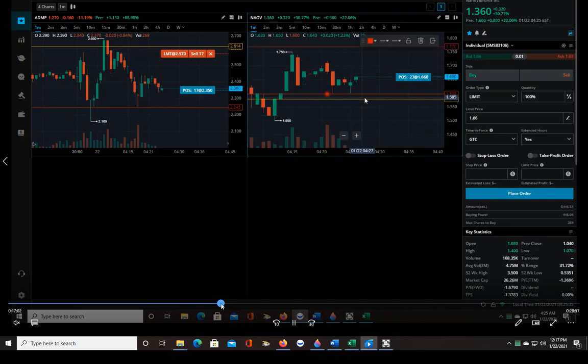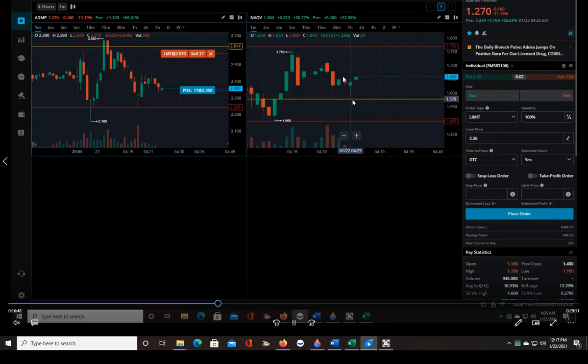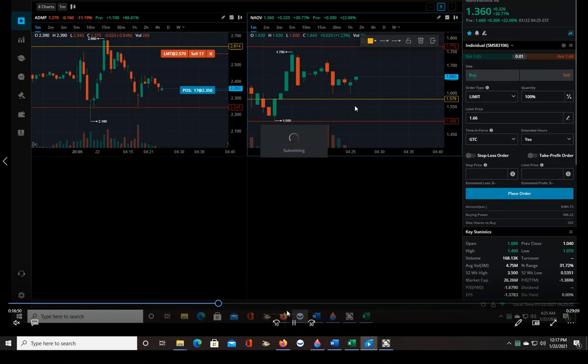Oh, I'm watching this one on the left, and I realized on NAOV, this is my fourth trade here, I took the next entry. So remember I took this entry here, which was kind of weird with that very tight stop, and there's a tendency to get stopped out when you have these really tight stops. So this was a bigger move, I guess, and I liked these double bottoms that gave me a nice range for stop loss. And once this high was broken, I decided to take my fourth entry.